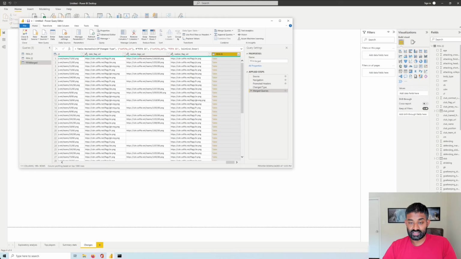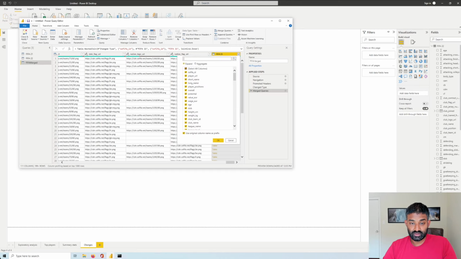But yeah, this steps piece is very, very powerful. All right, so our data has been merged. There's now this column called FIFA 21. What we can do now is click here and select the exact columns we want to pull over. I don't want to pull over all of the columns in the merge. I'll pull over overall, the wage, the value, and the potential, because those are the columns we can look at the differences between 2021 and 2022. So I'm going to go ahead and pull those over.